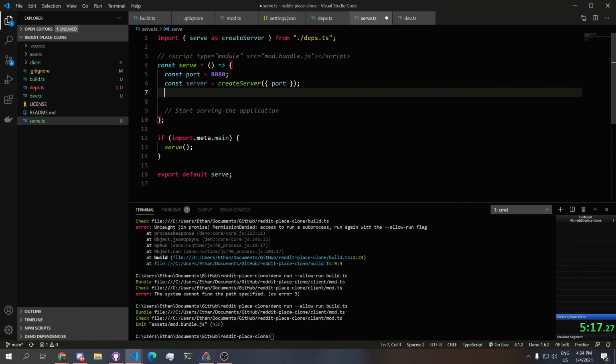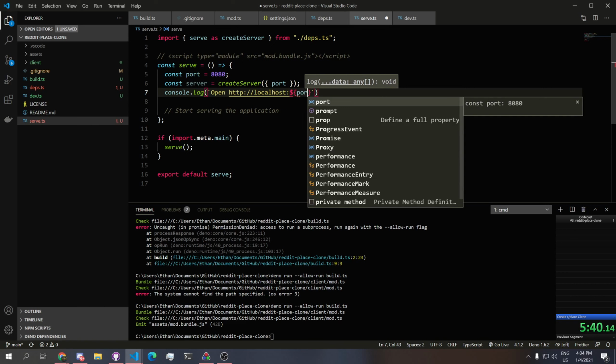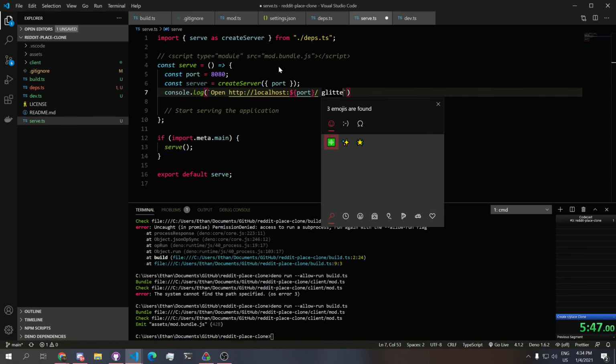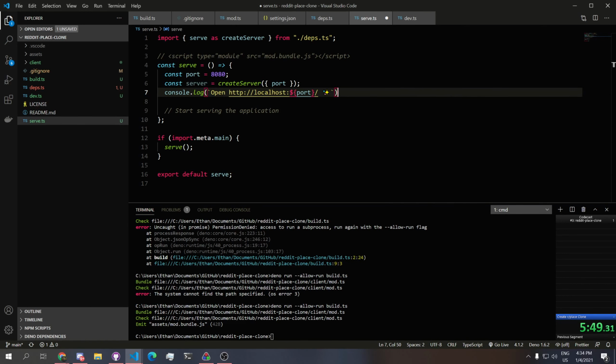Okay, server like that, and then I will say console.log open HTTP localhost at my port that I described up top. There we go. That's nice.